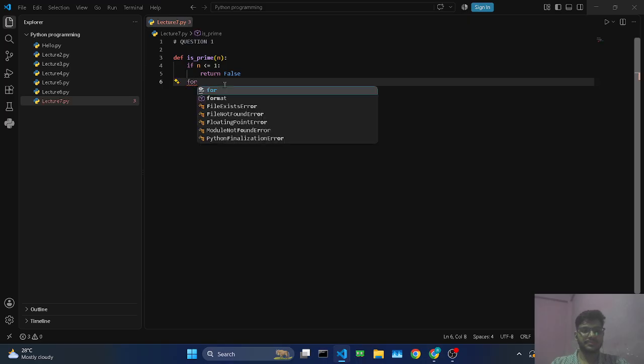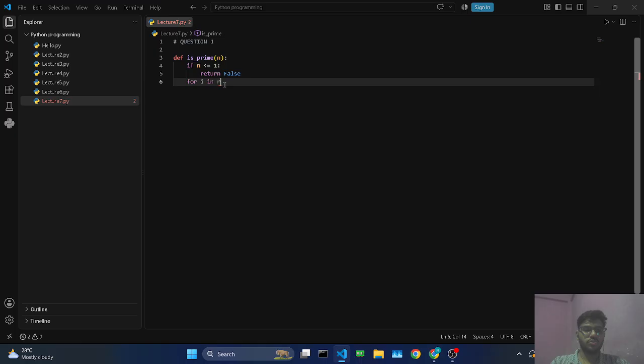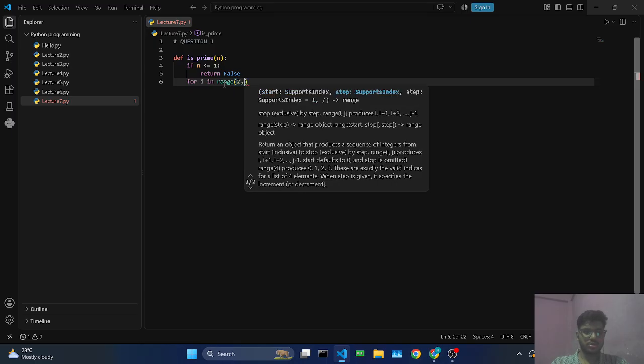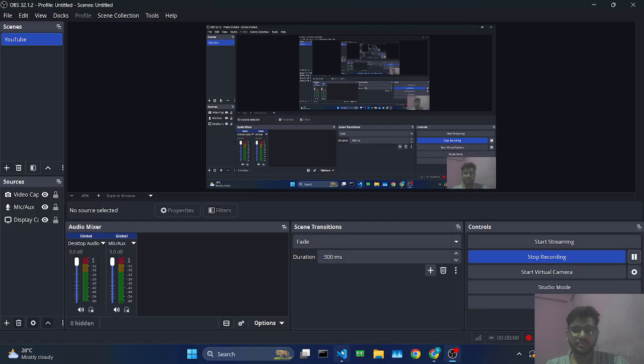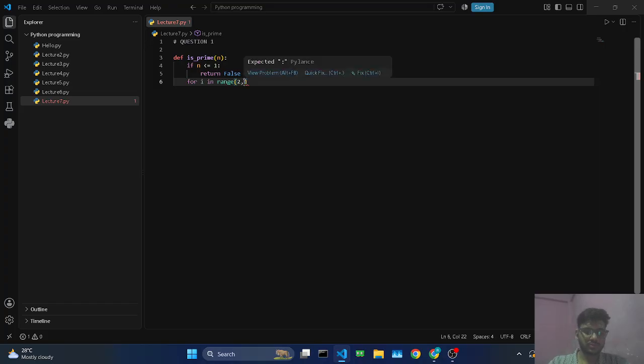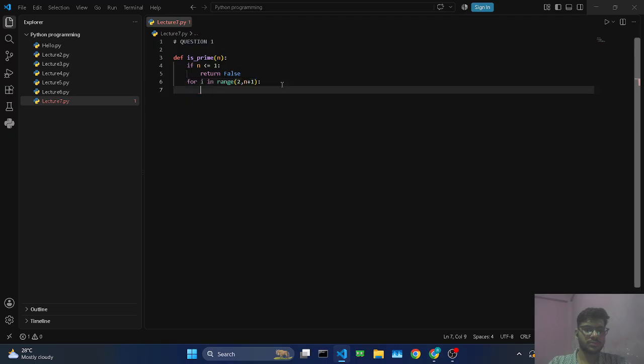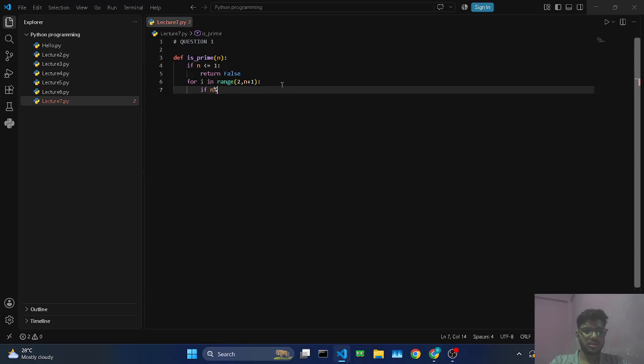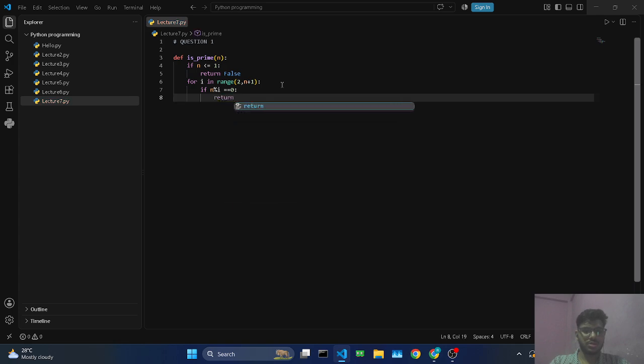Now let's write the loop. This will be the range, and after this we will return false, because here the remainder is equal to 0.